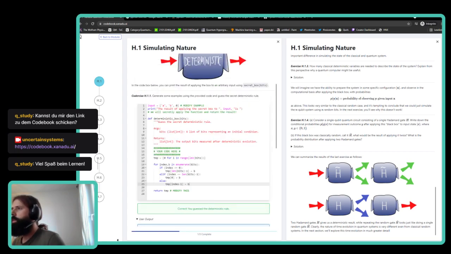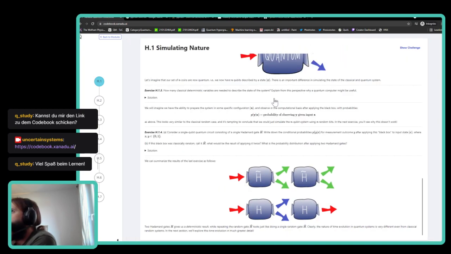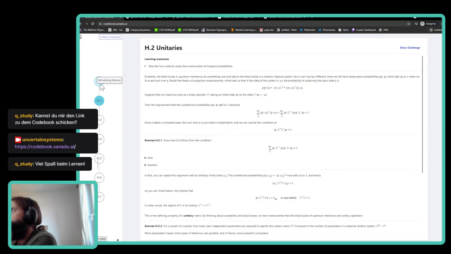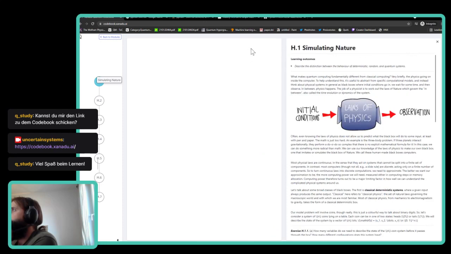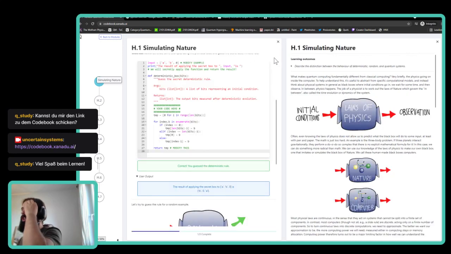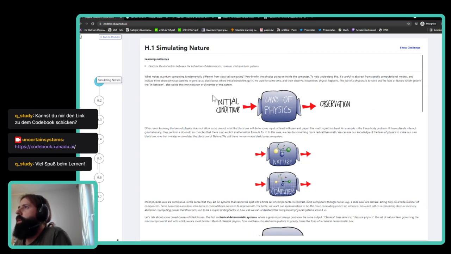Okay, cool. But then what does it say here? So can I just close? I can close that. But can I go back to it? Oh no. Okay, so you click show challenge and that's the challenge. So you can hide that and focus on this. That's nice.